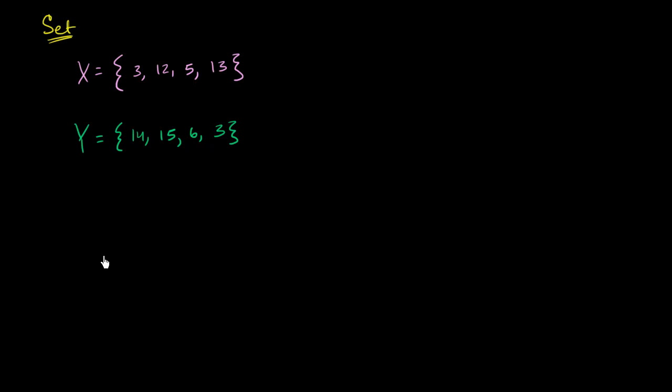Now let's do some basic operations on sets. And the first operation that I will do is called intersection. And so we would say the intersection of X and Y. And the way that I think about this, this is going to yield another set that contains the elements that are in both X and Y. So I often view this intersection symbol as AND.